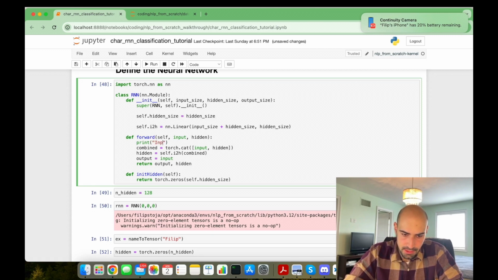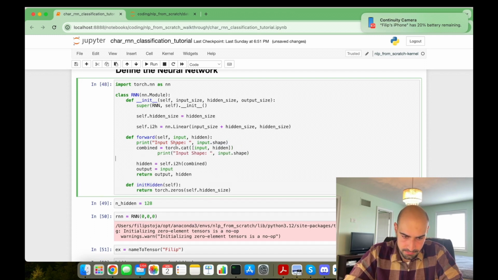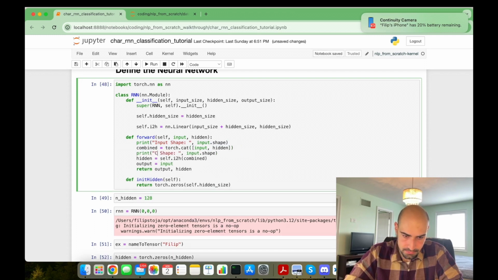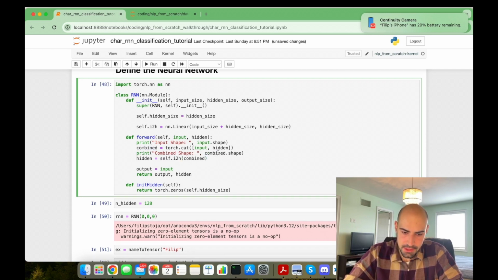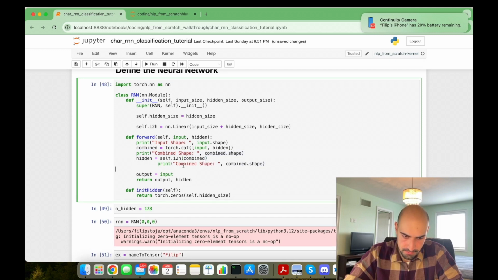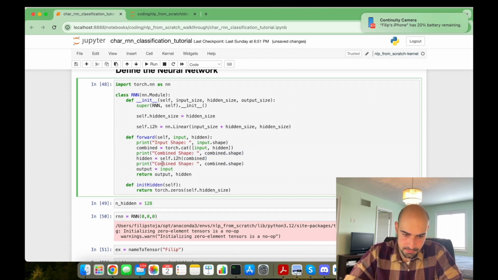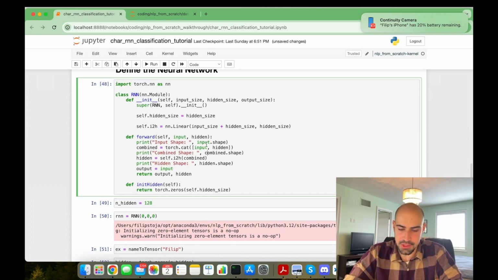So the input shape, the combined shape, the hidden shape, and we'll leave the output shape for now because we still need to compute that.